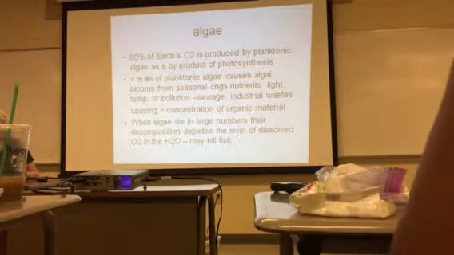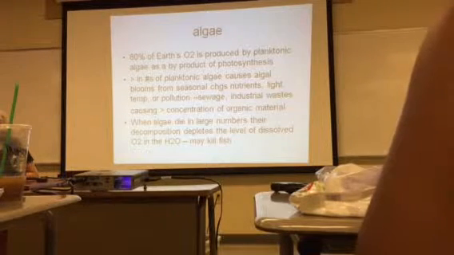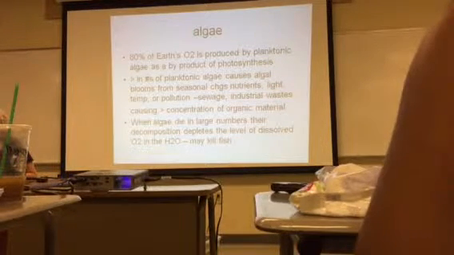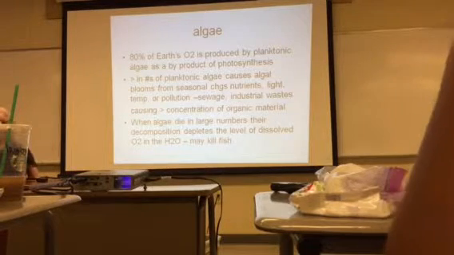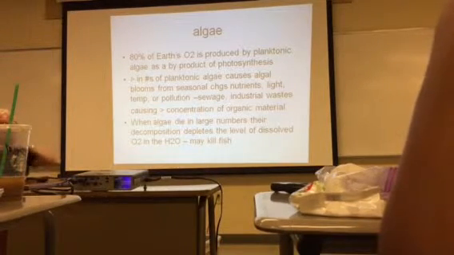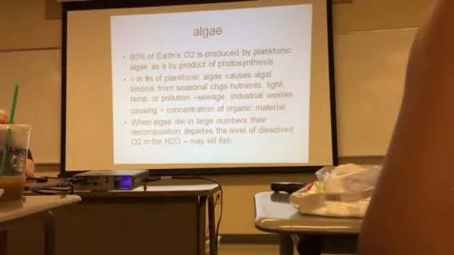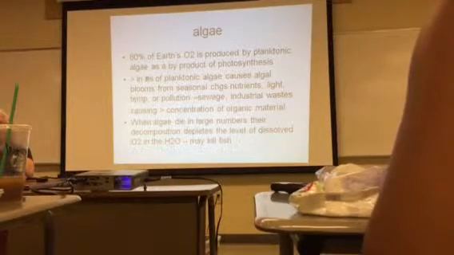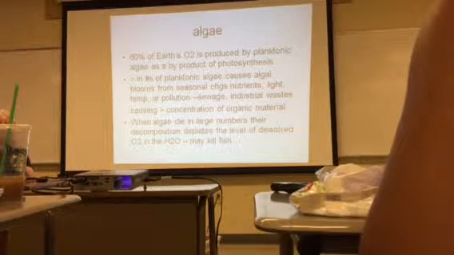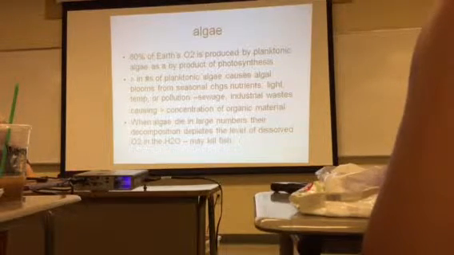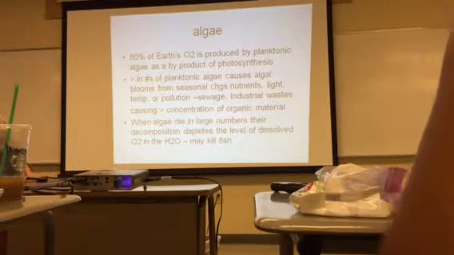An increase in the number of planktonic algae causes what's known as an algal bloom. That can happen normally from seasonal changes, nutrient changes, light changes or temperature, or it can be caused by pollution, like industrial waste, but what am I thinking of? Fertilizers. Fertilizers are a great thing to make an algae bloom. And sewage. Any of that can cause the algae to grow a lot because they get their nutrition from those things.